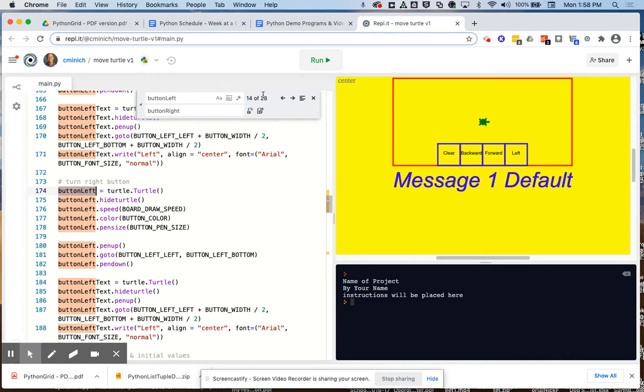So with this one highlighted, I click this button right there that's replace. And you'll see it just replaced what I had highlighted. Next. And I'm rifling through all of this code, changing all the button lefts in this area to button rights.